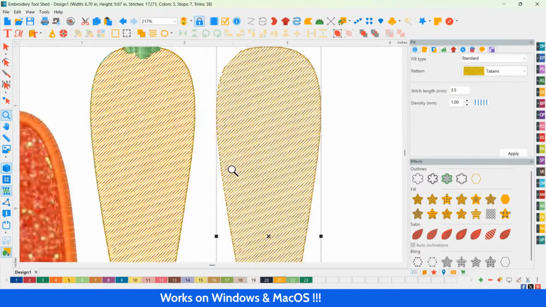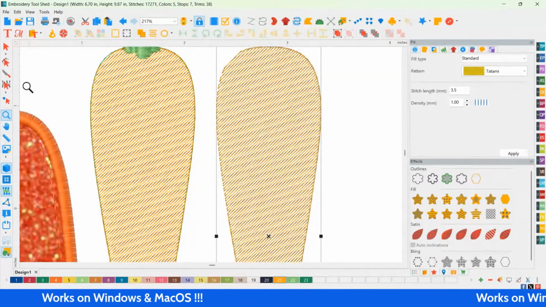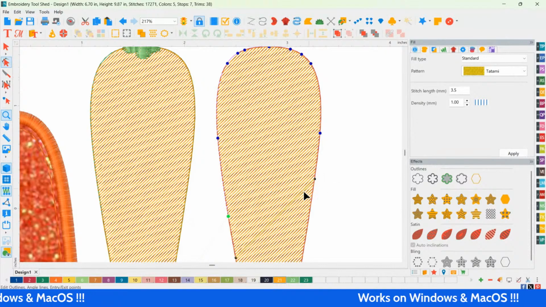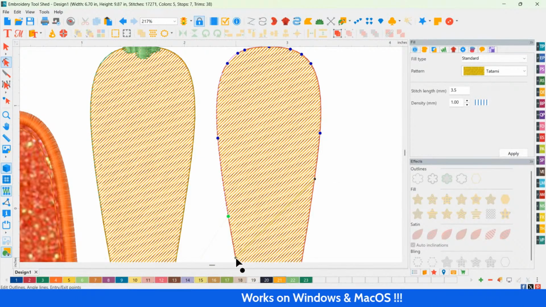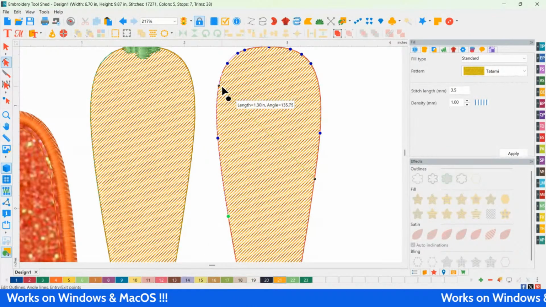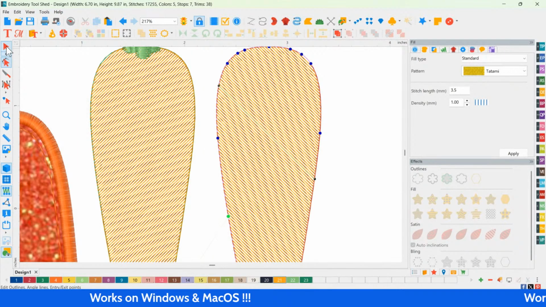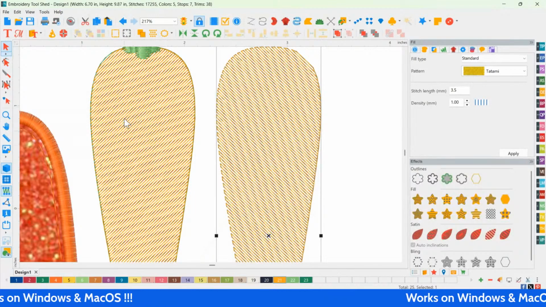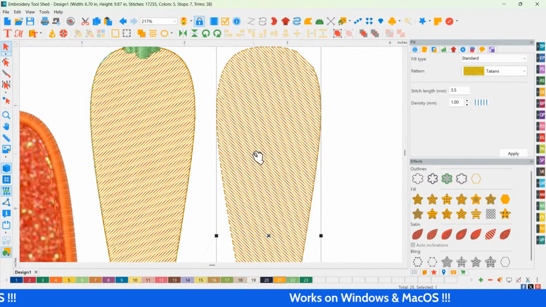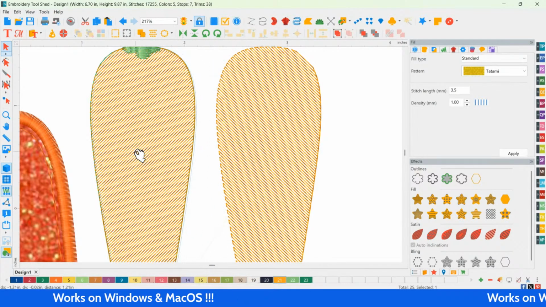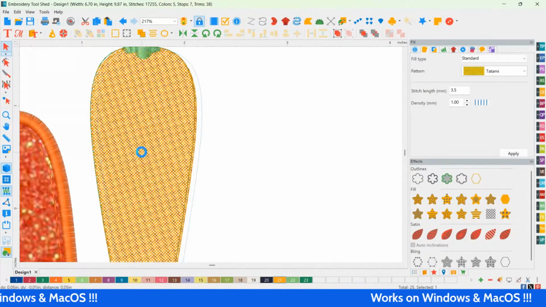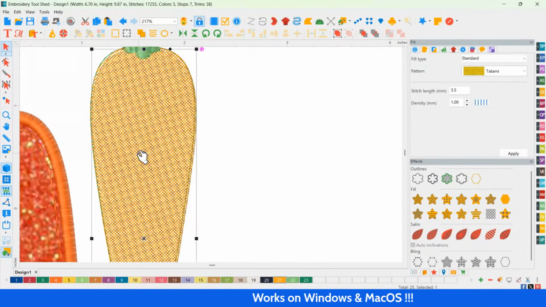Okay. And so you can see that both of these are running the same direction. So if I choose my shape tool, you can see that yellow line. I can actually pull it so that it is the opposite angle. So instead of 45, 135. And then when I right mouse click or click enter, then I've got stitches that are going to crisscross. So now whenever I stitch a mylar design, if I stitch this layer first, then put my mylar, it's going to kind of hide my black fabric a little bit. And then I would stitch this layer over top of it, and my mylar would be sandwiched in between.